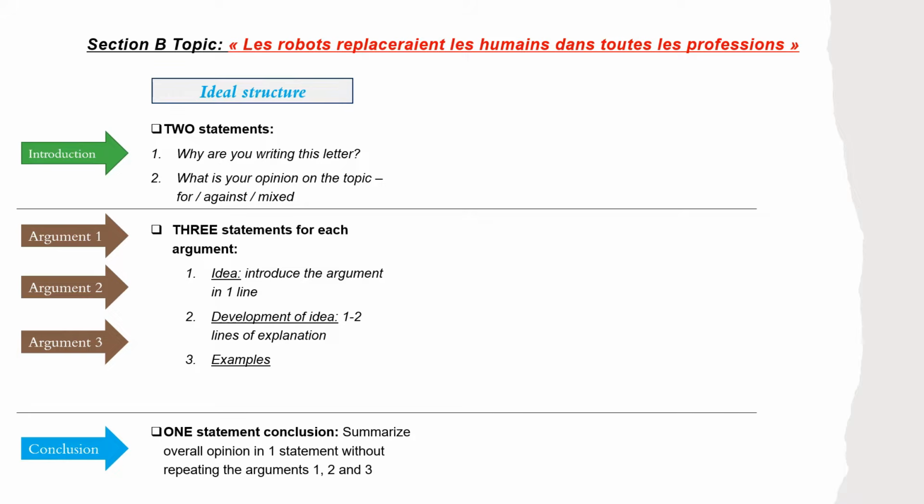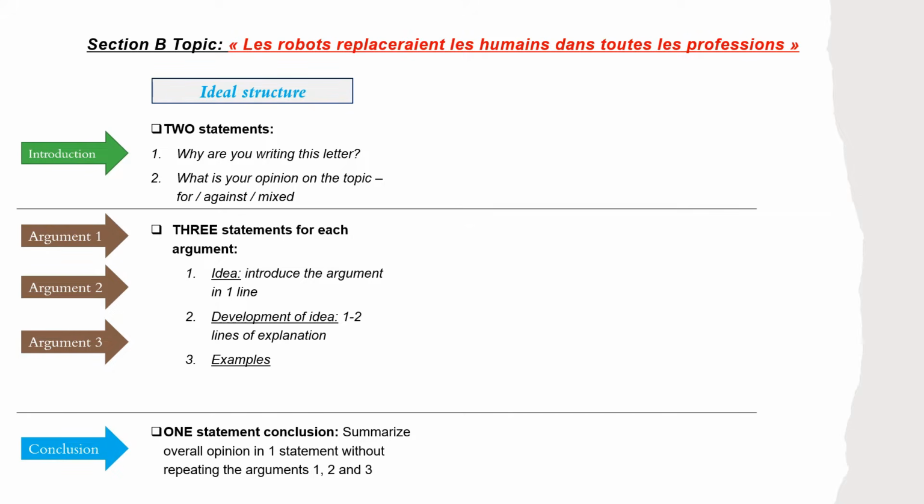Now, after the arguments, the last thing is the conclusion. The conclusion should generally be just a 1 line statement, but it can be a 2 line statement also. To write a conclusion, there are two ways. One, you summarize all three arguments that you have written before. If you do that, then you will summarize each idea, and it will take some space, and probably you'll write just one statement of your conclusion in 2 to 3 lines.